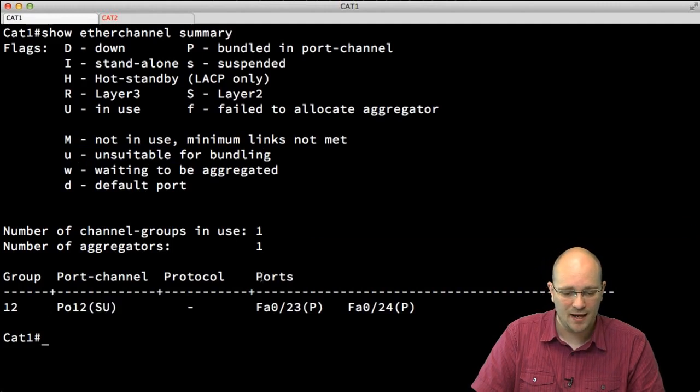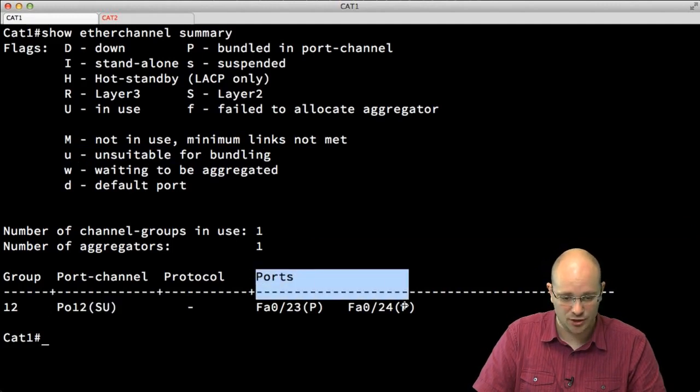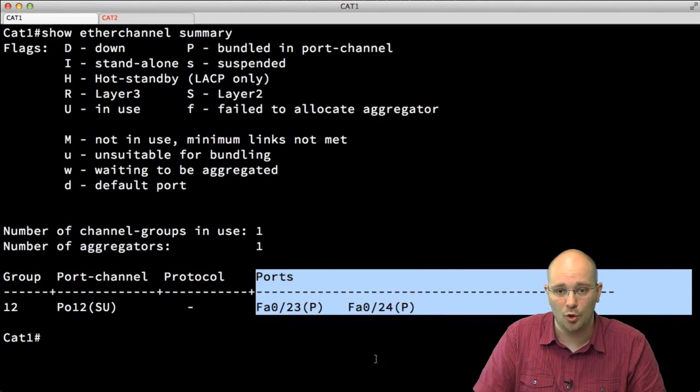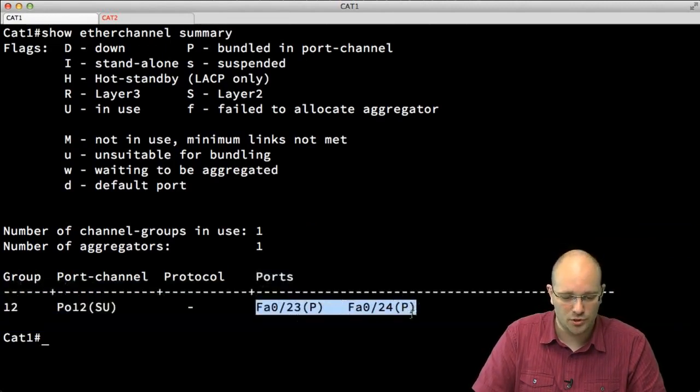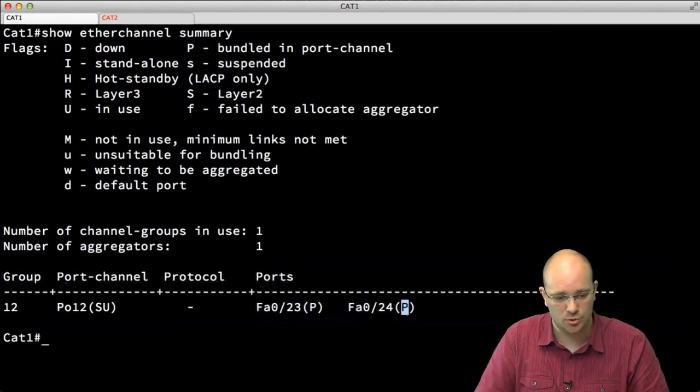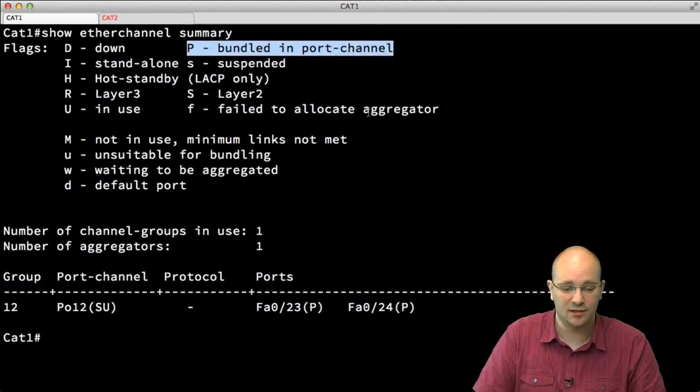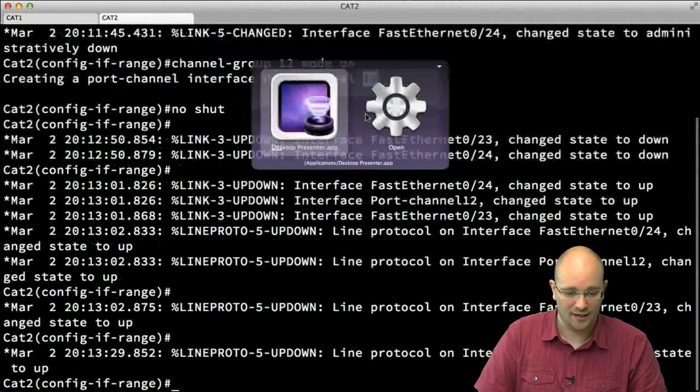This is good. Now here, in this section, we see the ports that are actually in the bundle. We can see that we have 2 ports in the bundle, 23 and 24, and here I have flag P associated with them, and P is a good thing, which means that this interface is bundled in a port channel. I should be seeing similar output on Cat2.